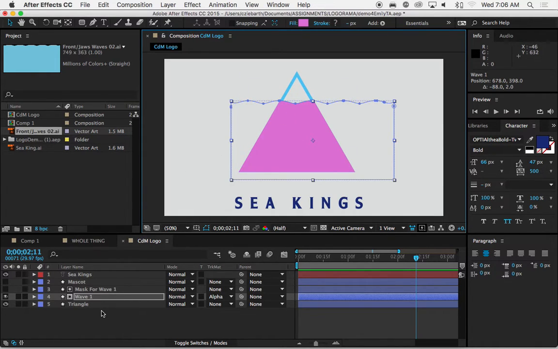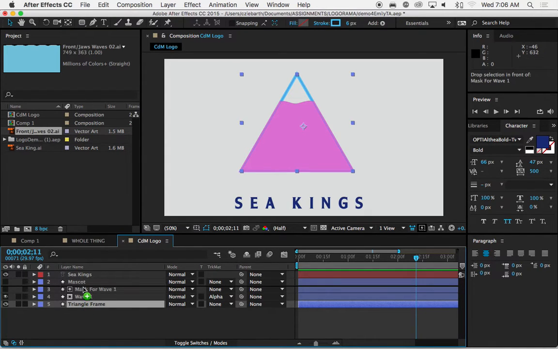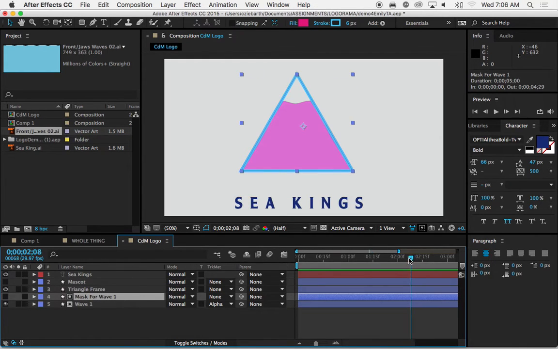So I need to change the order of things. First of all, my triangle, I should probably rename this to triangle frame. Move this above those layers. Now it's hiding behind the mask. So very cool.